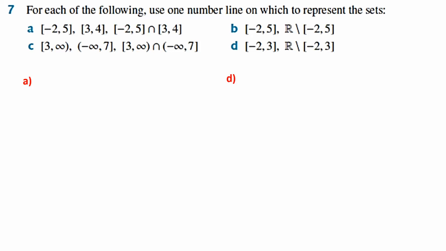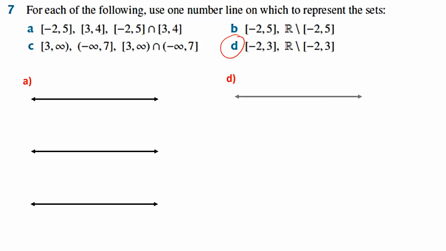Let's jump to D so they can have some time to do exercise 5A. Here we go. Let's try D. There are 2 parts of it, and they want you to sketch it on the same number line or represent them on a number line. So here we go. -2 to 3. You guys know how to do that one. I'll do that one for you. But I'm more interested in the second one. So -2 to 3 means include -2, include 3.